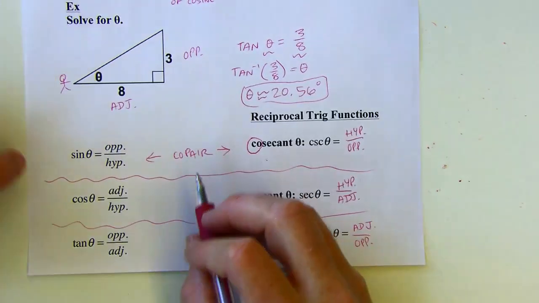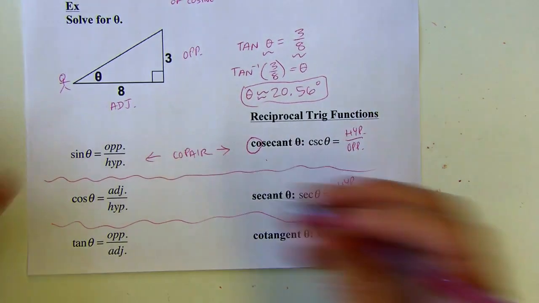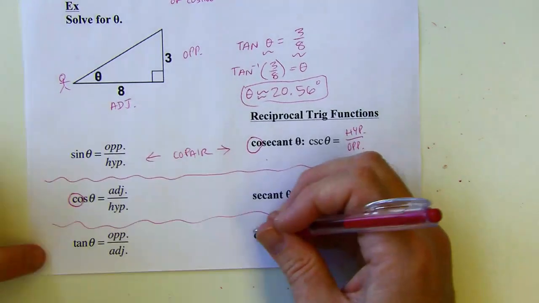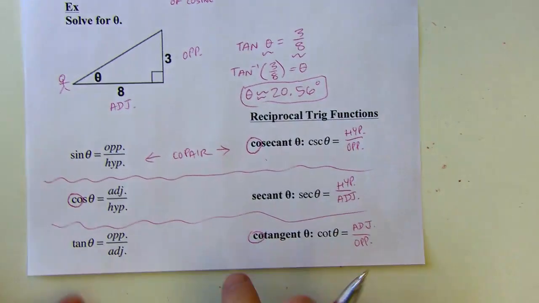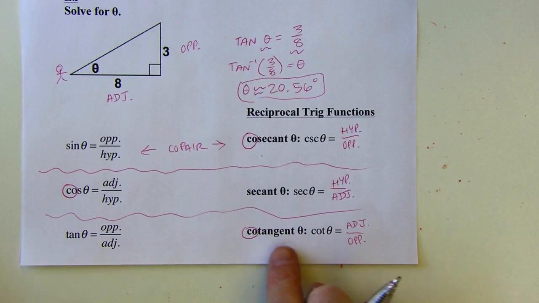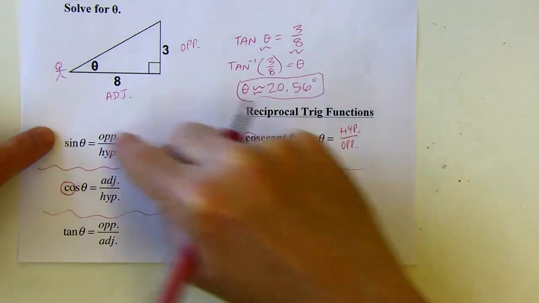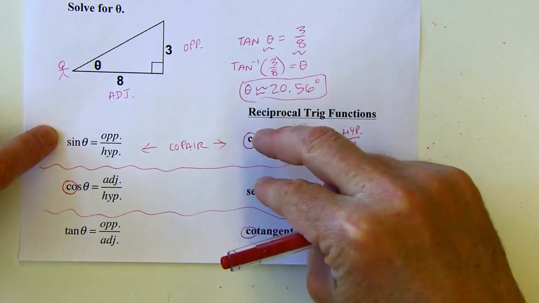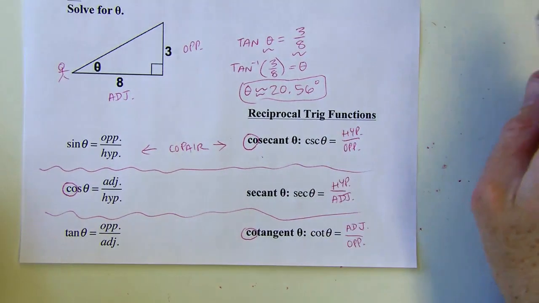And that's not a technical term, but that's a way to remember it. Each one of these pairs is going to have one co. So in my second group, there's one co, right? In my last group, there's one co. All right? So if you can remember that tangent and cotangent go together, which is pretty easy to remember because this has tangent in it, then it makes it easier to remember the other two, because when I'm thinking reciprocal of sine, well, I know it's not cotangent, so it's either secant or cosecant. Only one of them has a co. Then I remember it's that one, and the same thing works, and they all fall into place.